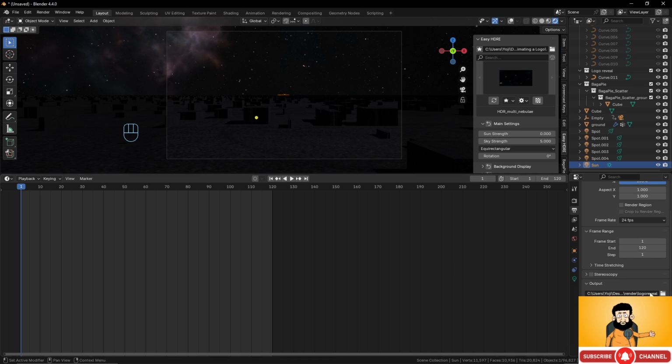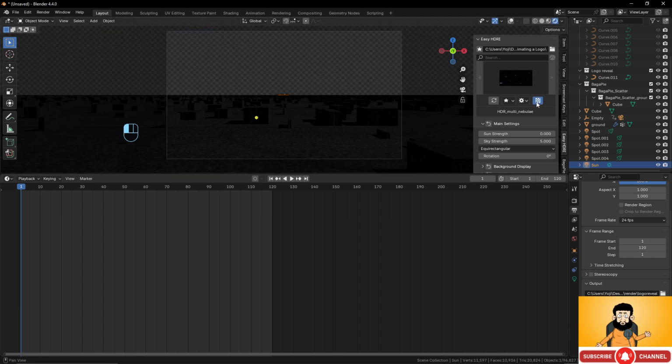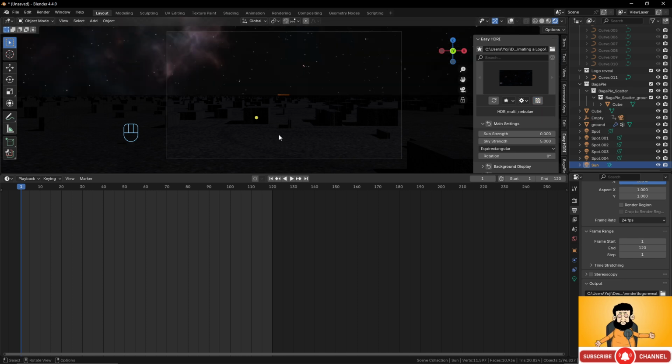Good. So this will give us by default 120 PNG files, and it's not really what we want actually. We want an entire video. In some cases, in case you want to do some compositing in another software, you can keep the PNG like this. You keep the alpha value here. And in case you want, for example, to remove the background by using this function here, you will have a transparent background, and maybe you can put the background that you want over it. But for this animation, we'll not use that.